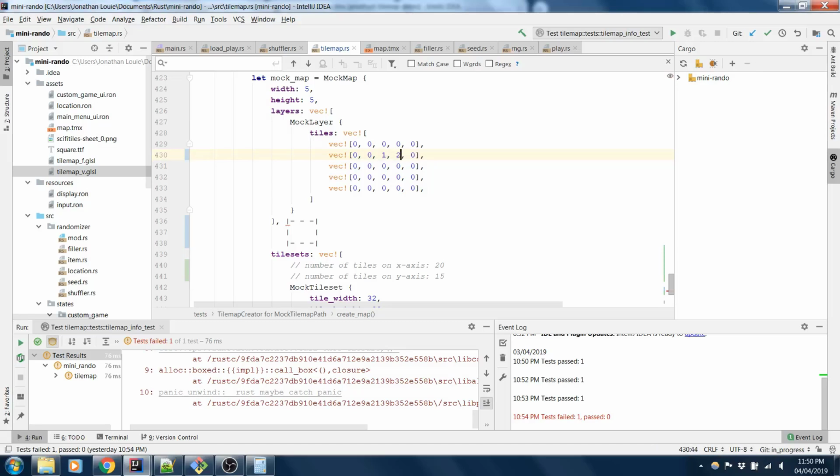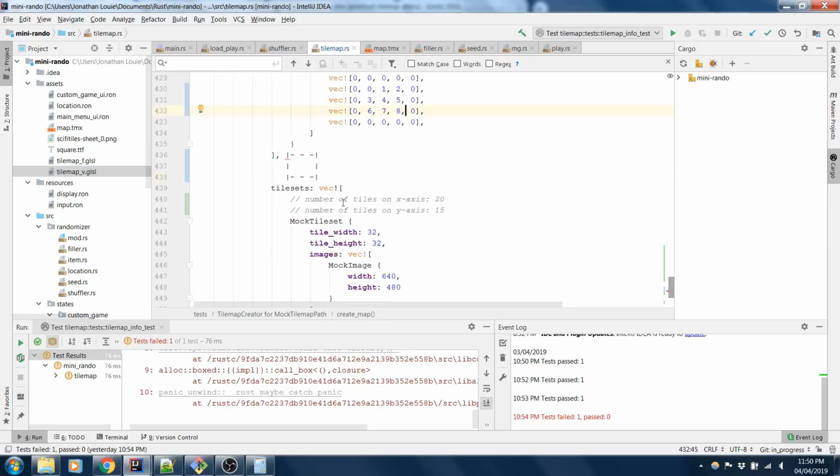0, 1, 2, 3, 4, 5, 6, 7. Oops, that's not 7, that's 6 again. That and 8. And that would represent this 3 by 3 set of tiles.